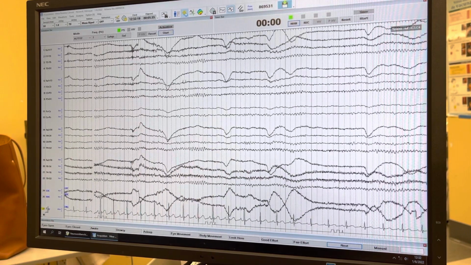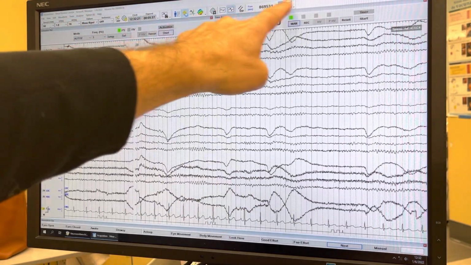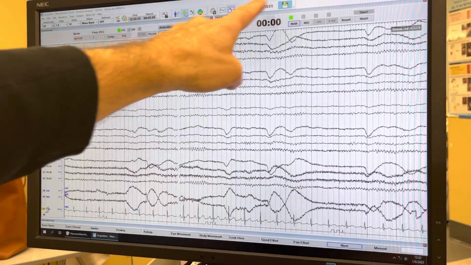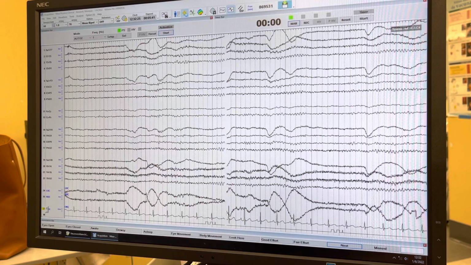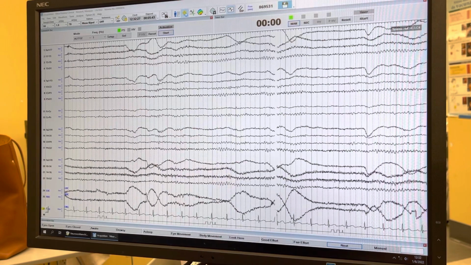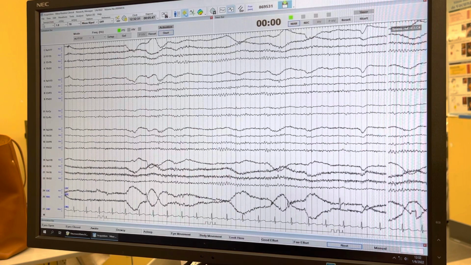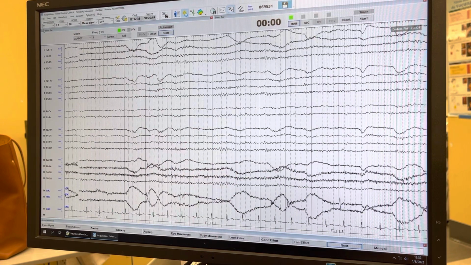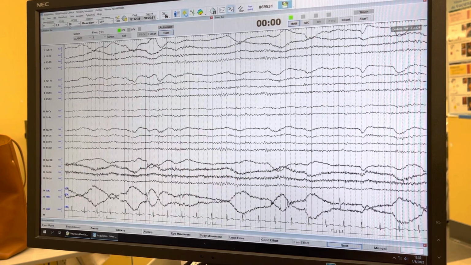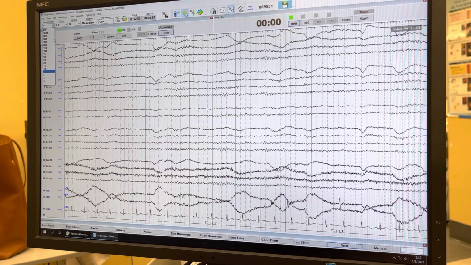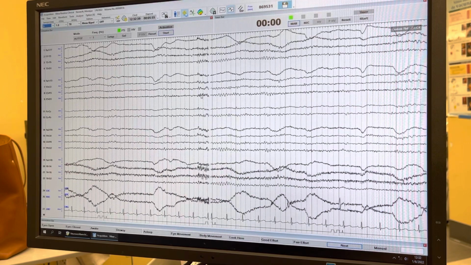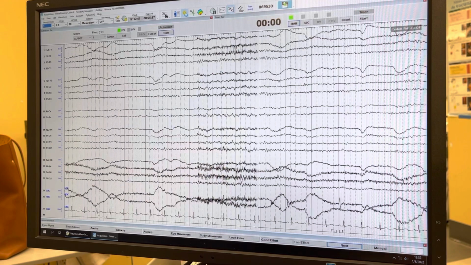And then let's go back up here. Here's the sensitivity. So let's say we want to turn the sensitivity up or down. Let's just turn it up for a second. So we turned it up to 5 right here.